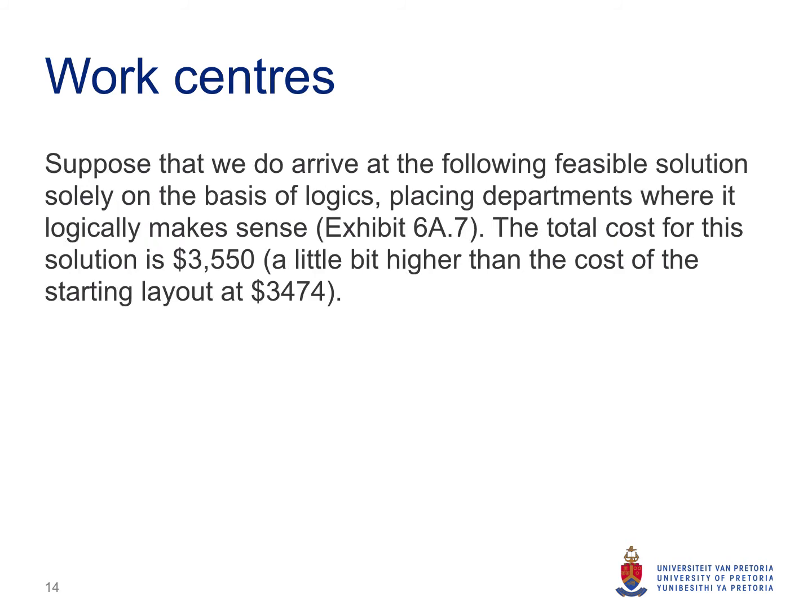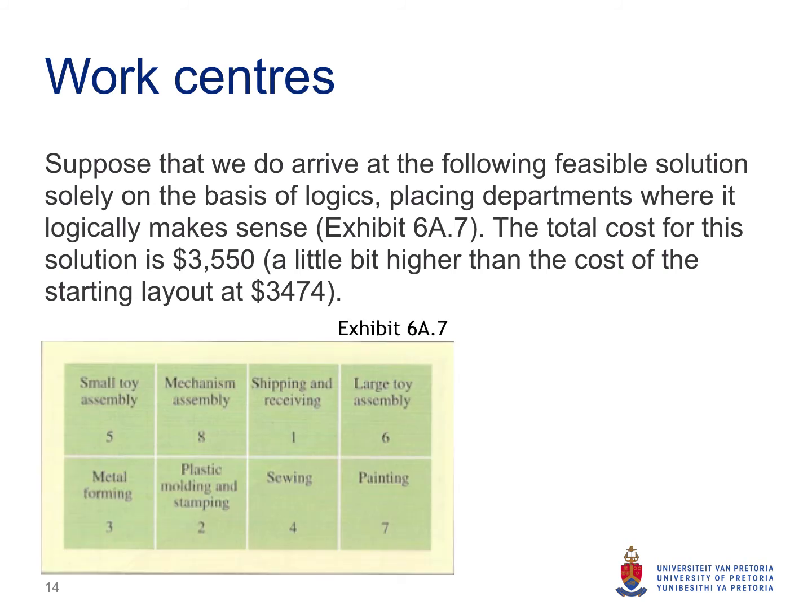One can try different layouts solely on the basis of logical thinking and then calculate the cost. We have a feasible solution in Exhibit 6A7. In this case, the cost comes to $3,550, which is 2% higher than that of the original layout. One must of course understand that we here only base cost on transport costs. There might surely be other factors to consider.